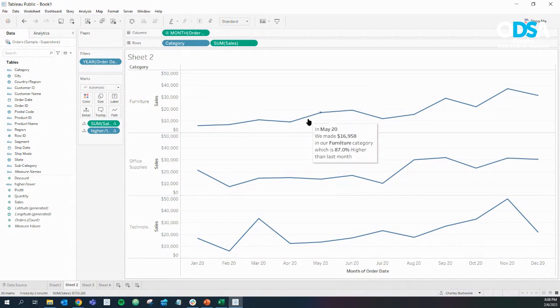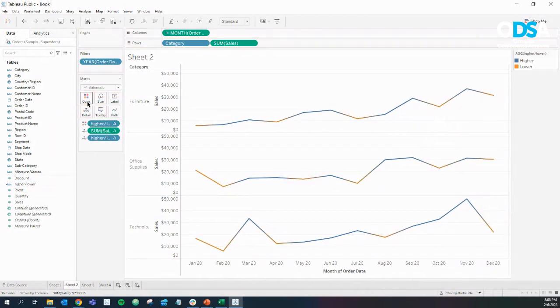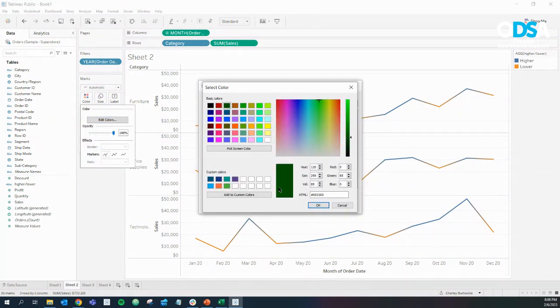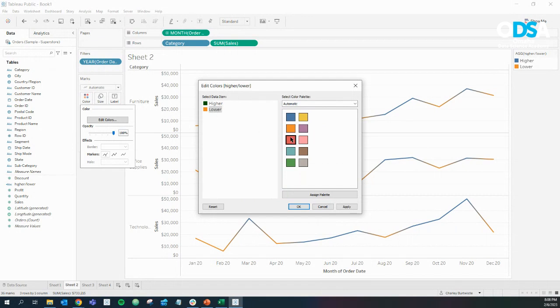And now that you guys know how to write if statements, you could go ahead and do that to make your tooltip just a little nicer. You could also color by that if we wanted to. Let's make higher green and lower red or something like that.